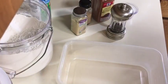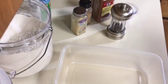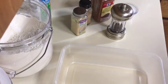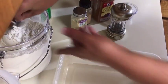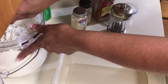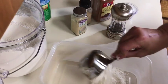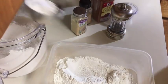Make the flour mixture. This is something I'm just making up as I go. Let's try, I like to add flour for sure. I don't like cornmeal on my chicken too much, but you could also add that. I like this dish, it's the best one I have for right now. I want to make sure I have a lot of room so I don't make a big fat mess.